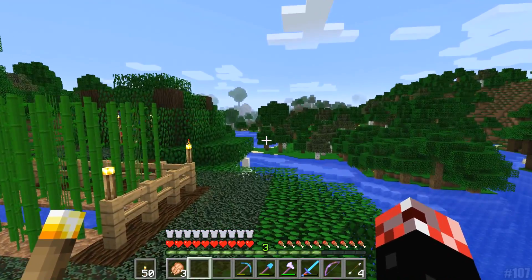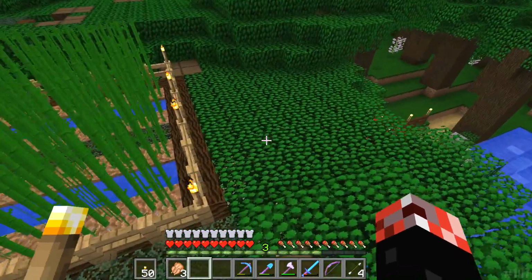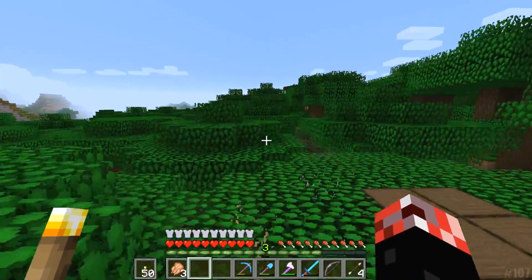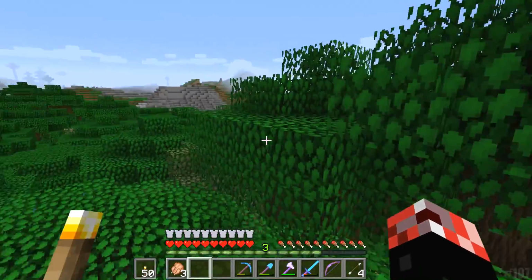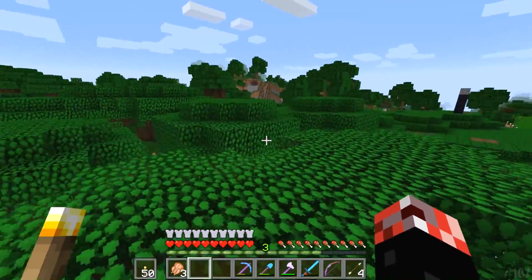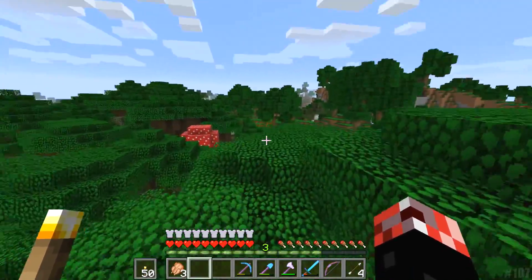So, how are we going to do this, you may be wondering? For the most part, swamp biomes tend to be connected to forest biomes. I don't know if that's the case every time, but all of the times I've come across a swamp biome, there's always a forest biome right next to it. So, what I'm thinking is we go into, should we say that forest biome over there? Yeah, that sounds like a good idea. We'll go in that forest biome and see if we can find any other biomes linking to it. If we can, obviously, that'd be awesome. If not, then no worries.